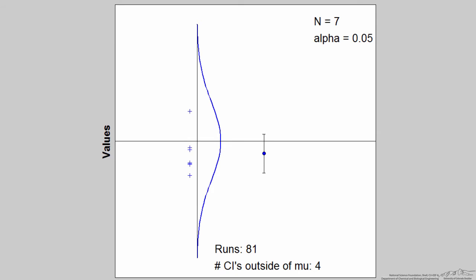Compare the length of these confidence intervals to what we had done before when n was only equal to 3. The bigger the sample size, the tighter your error bars will be, but still, on average, 5% of those will miss the true population mean. And again, 4 out of 100 miss the true population mean.